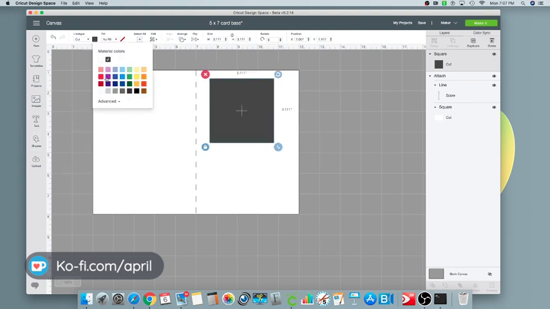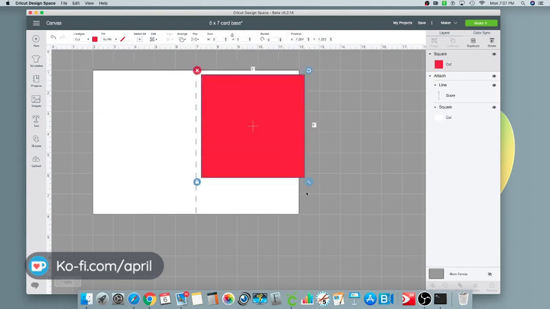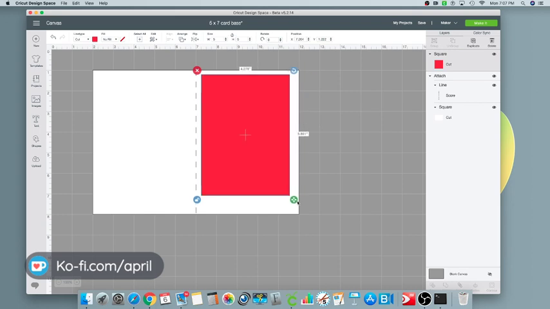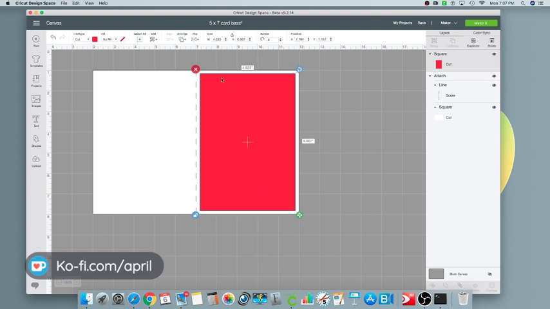I cut this one out of pink colored cardstock. And everything I used tonight was Cricut cardstock, guys. Just in case you're wondering. And I'm just going to stretch that out, just get it there, but you want to unlock it, come up, and I'm going to make this 4.5 inches because that's a 1/2 inch smaller than what my card will be when it's folded. And then I'm going to make this 6.5 inches. And then we're going to lock that back.